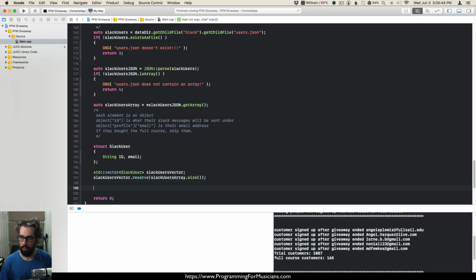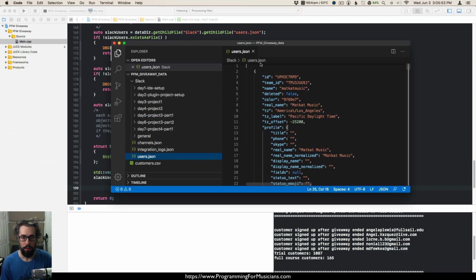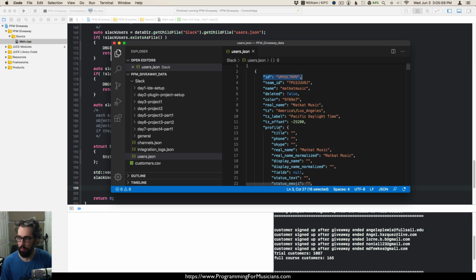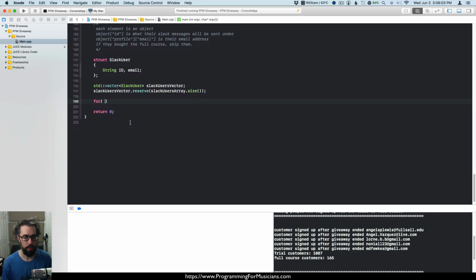All right, now that we have that, we can just loop through these. If we take one more look through here at the users guy, if it's not an object, we're going to skip it. We should be able to pull this and pull this out. Let me scroll up.